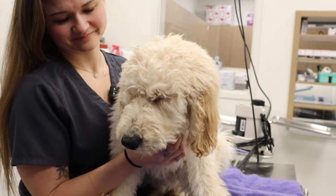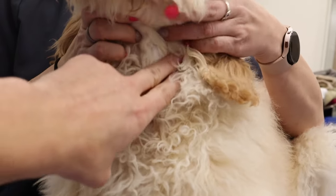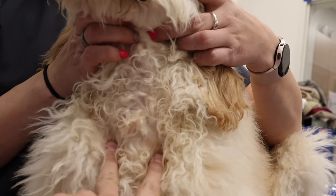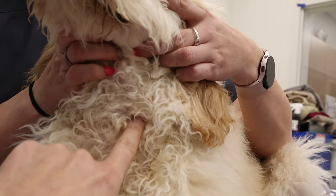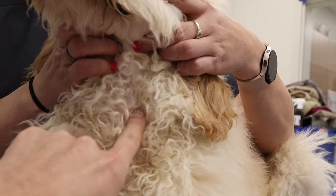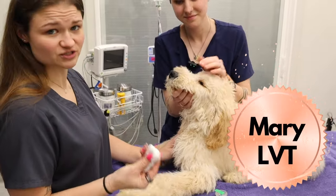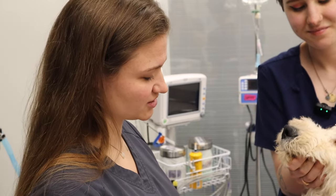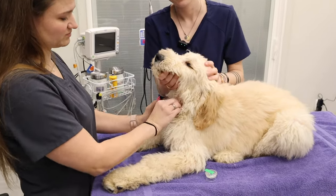As promised, we're going to do a jugular poke. Right down here we're going to have the jugular — one over here and one over here. What we're going to do is apply gentle pressure to either side, and that's going to allow the blood to pool up here and then we can poke and get a blood sample. The first thing we're going to want to do is take some alcohol — you can put it on a gauze or spray the neck down a little bit. This makes it a little gentler and less fearful for them. We just put it on a square gauze and wipe it down.